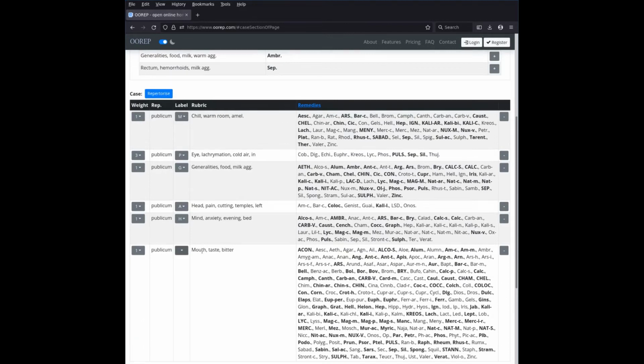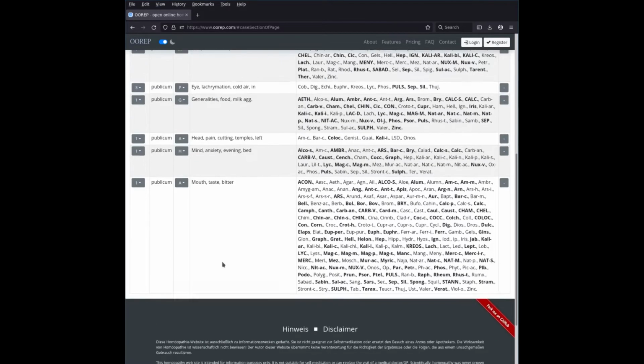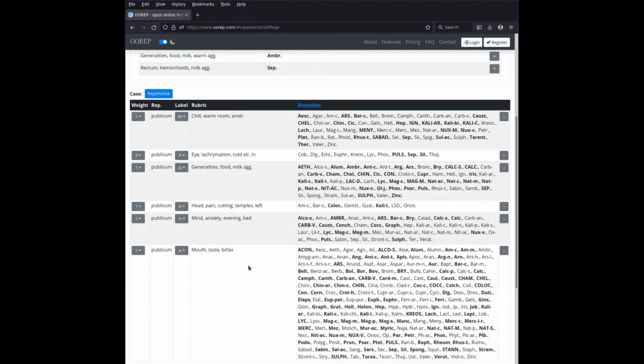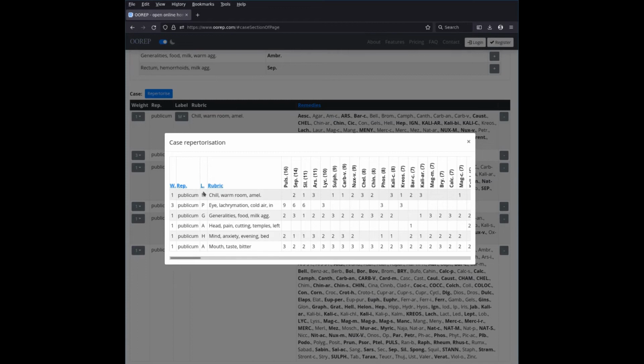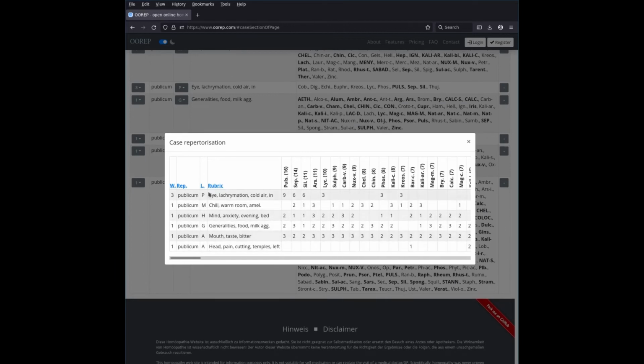And let's say we have here something which is maybe also an acute symptom. I guess it's not always entirely clear-cut whether something is a general symptom or an acute symptom, but I hope you get the idea. And now if you click on repertorize again, you see that there's a new column here, which wasn't there before, the L column, the label column. And now if you click on L, it sorts them by the label. So in this case, we only have 2 of the same category. That means 2 acute symptoms.